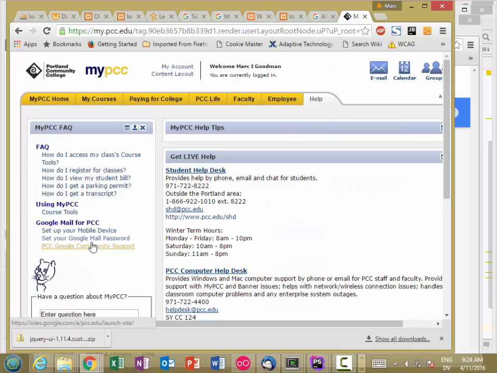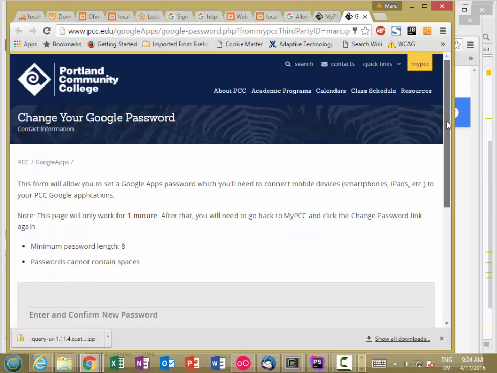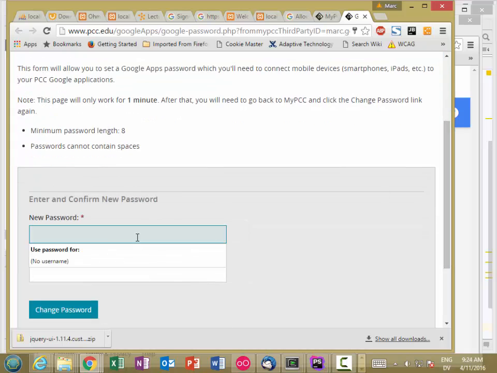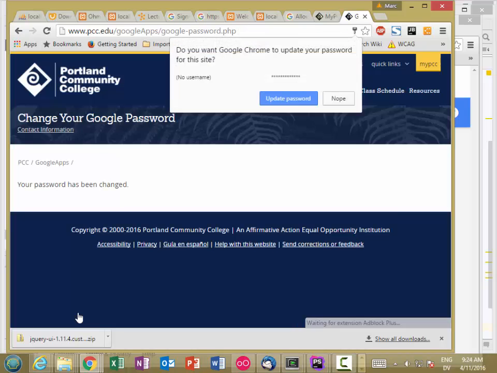So help, set Google Mail password, CIS295P test me, change password.